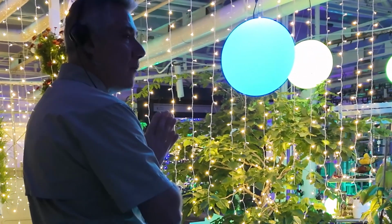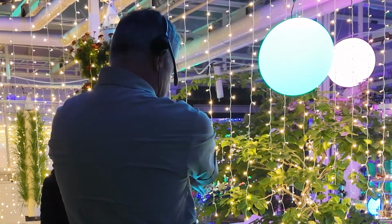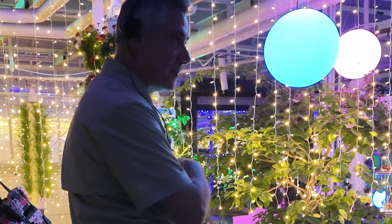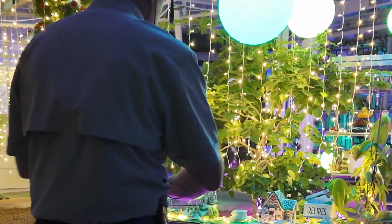So here's what we do. While I'm going to be yammering, if you guys want a picture taken behind this with your family, I'm going to stand right here. Bring your phones up to me. I'll take photos for you. Everyone else, you're welcome to walk around in this little patio area and take pictures.